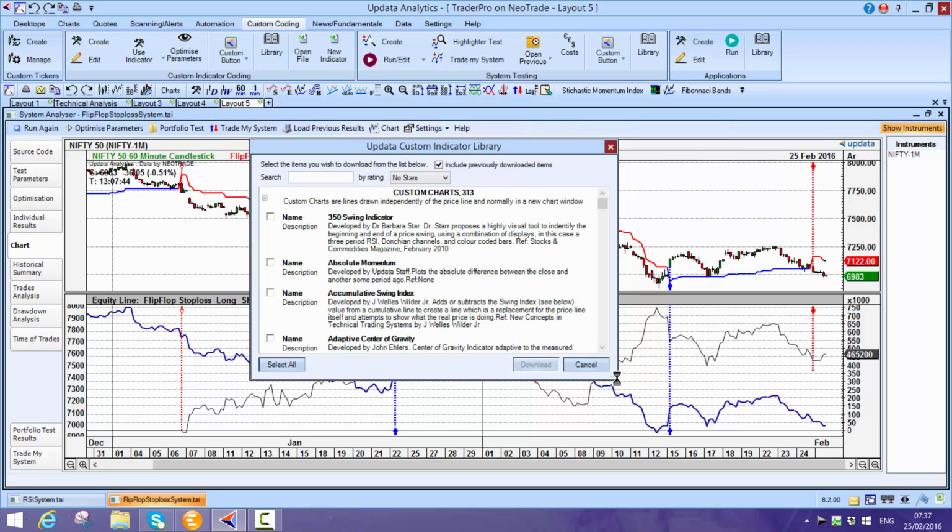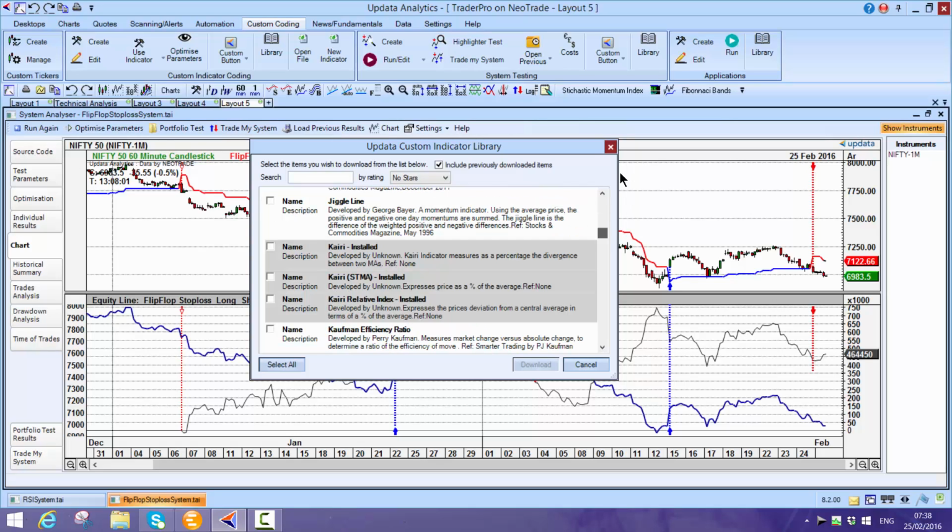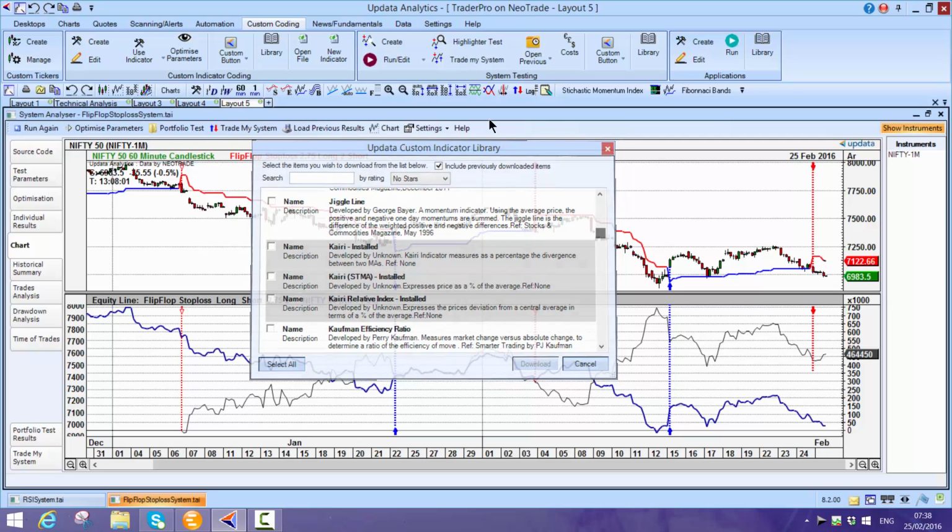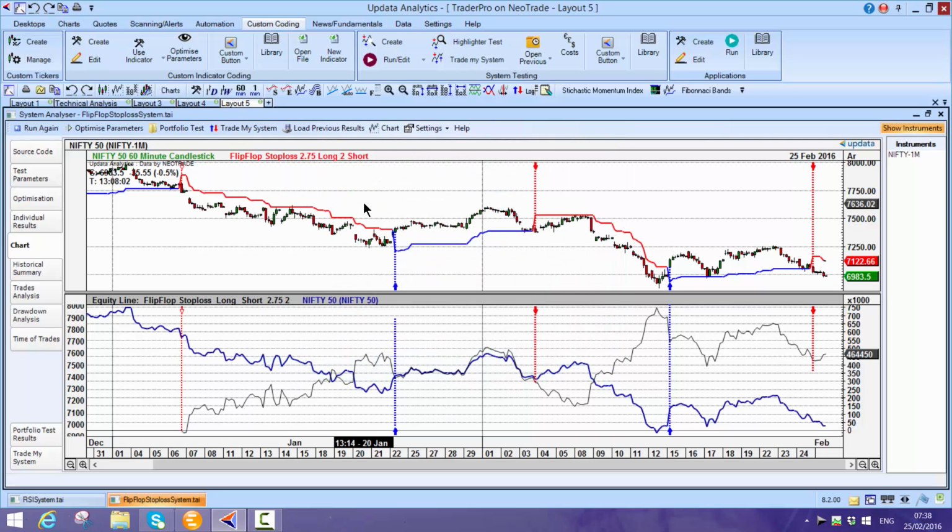This is where you can select all the tools. You can search this library. These have all been pre-written, over 1,000 pre-written custom indicators and trading strategies. All the indicators in Stocks and Commodities magazine, all built into the system. So again, really powerful. If you can program in Visual Basic or C#, you can actually write your indicators in the native programming languages within Updata, and again, that's really powerful as well.